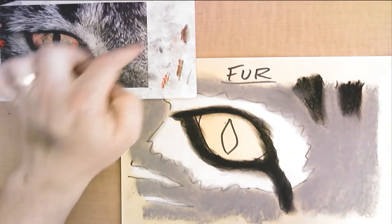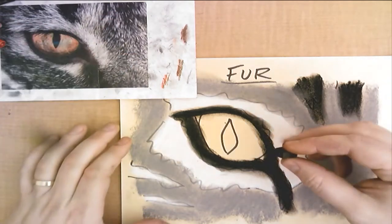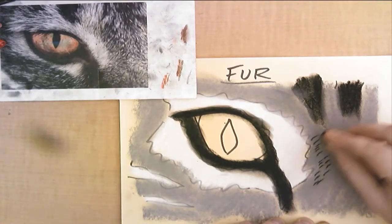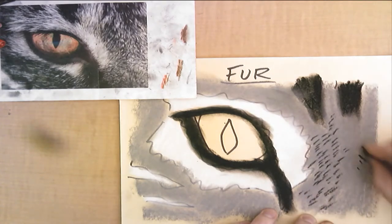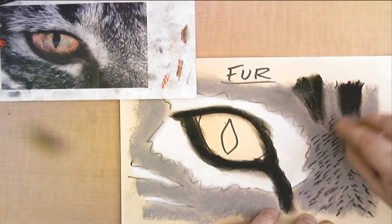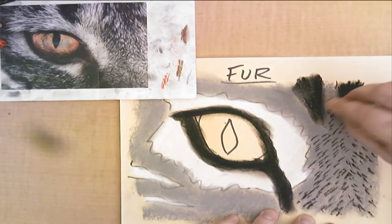We've got the cat here. I'm going to focus in on the nose area here. If you look at the fur, you need to try to replicate the direction that the fur is going. So I'm going to apply black to the gray here. And the fur on the left portion of the bridge is going diagonally up and to the right. And the portion that's on the right side of the bridge is going diagonally to the left. So you want to try to mimic the direction of the fur.